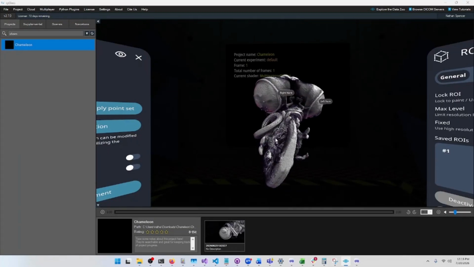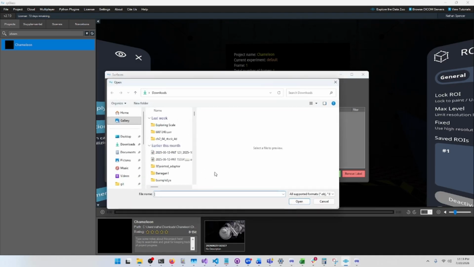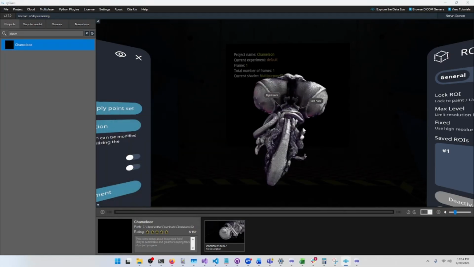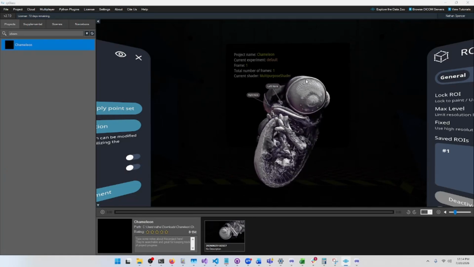If you have pre-existing meshes that you'd instead like to import into syGlass, you can do that in the Project Surfaces menu here. You can click Add Surfaces and add your surfaces in a number of formats, including OBJ, FBX, STEP, and GLB. So that is the process of creating a mesh or a surface for your project. Now that we have that, we can go back in and begin to place those patch landmarks.